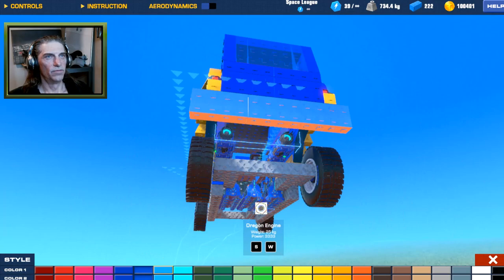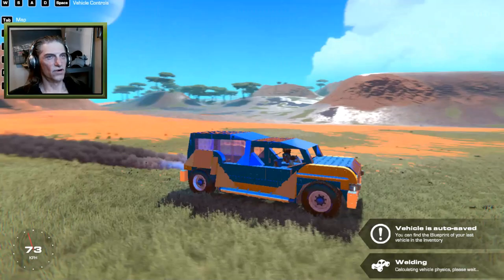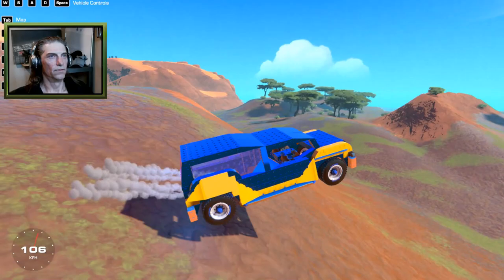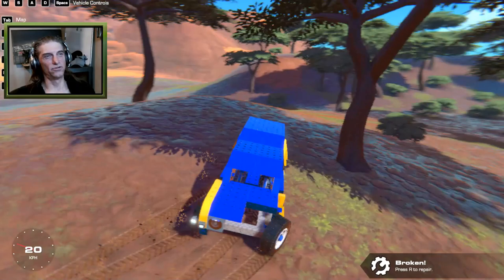Don't need a hover pad. Build that in. Drive, drive, drive. Thrust, thrust, thrust. Not too shabby. Not too shabby. Uh-oh, this is gonna be shabby. Oh, not too bad. Not too bad at all. We didn't even lose any wheels.